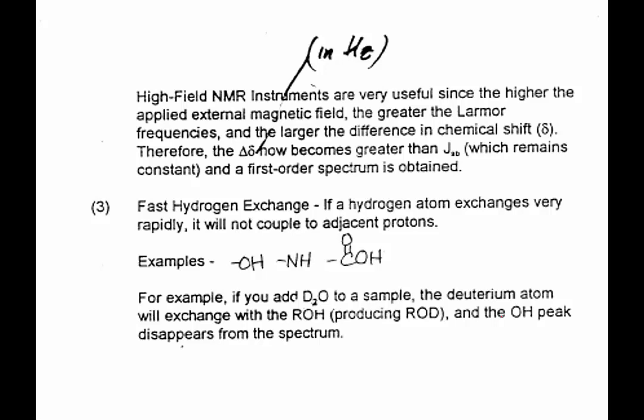We take a tube that's 5 millimeters wide, so that's wider than a melting point capillary. I put a solvent into it, and I put my sample into it. My solvent cannot contain hydrogens, because my solvent peak would be huge, while my sample peak would be little, and I'd never see anything. So in the old days, we used to use carbon tetrachloride, CCl4. No hydrogens, no problem. A little carcinogenic, very heavy, doesn't dissolve everything, and doesn't work with our newer instruments.